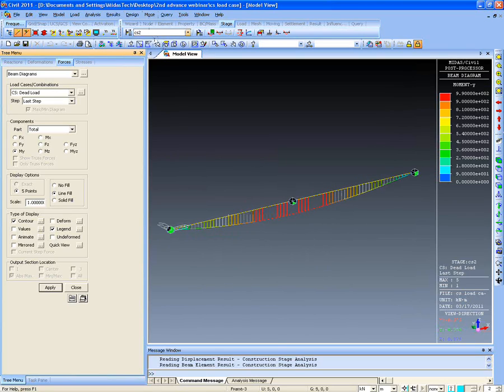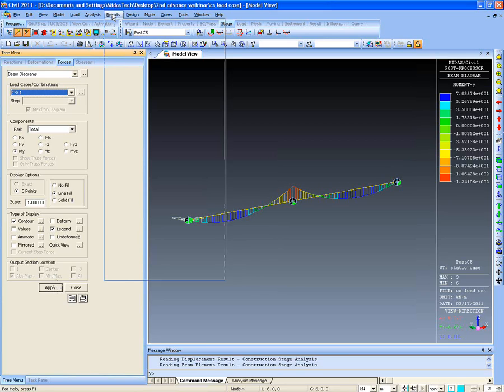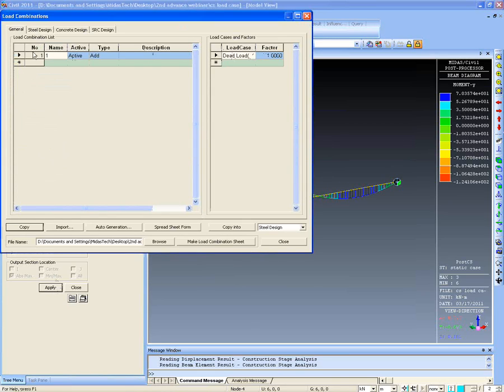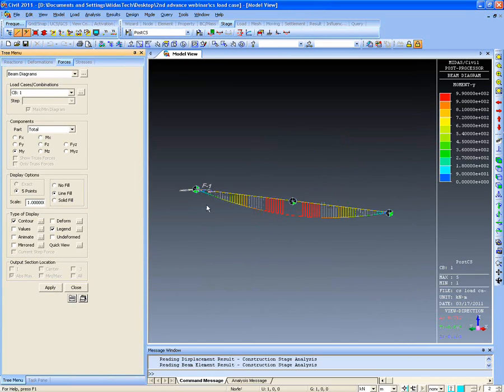But if you go to the post-CS mode, you can see that due to the static load case defined under the dead load case, the moment is for a continuous structure. But if you see the moment due to the dead load defined under CS dead load in the combinations, you would see that the nature remains the same.